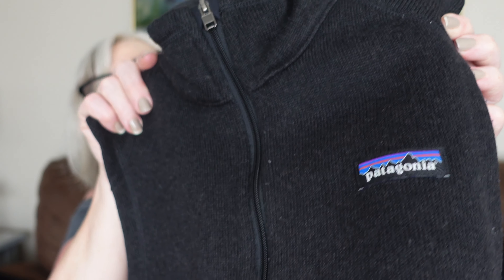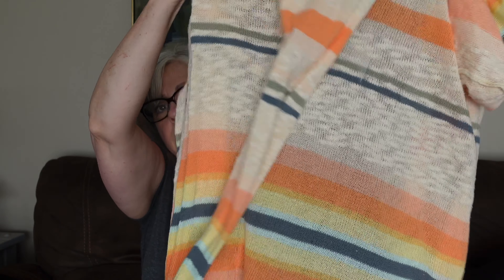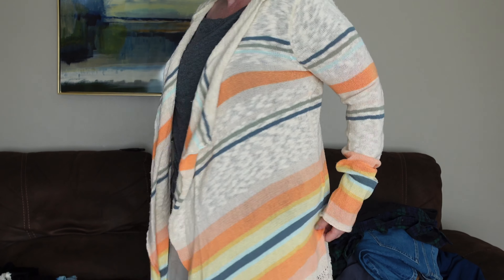Oh, this is a really good one — Patagonia! This is a vest, size small. I'd prefer bigger sizes but I'll take it — Patagonia is an awesome brand to resell. Overall I think this box is really good. Next is Rip Curl — a hooded cardigan sweater in size large with little fringes at the bottom. I tried it on and it's really cute. It's going to be triple digits outside today so I definitely won't be wearing it now!